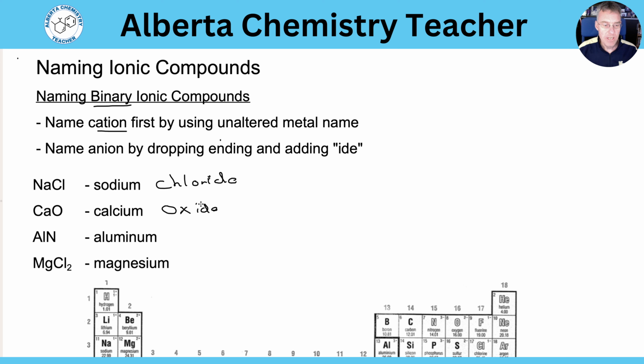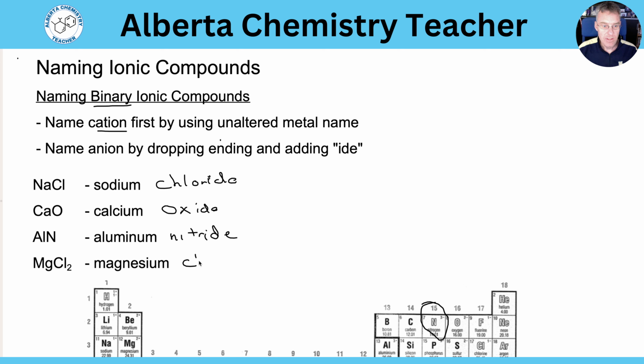With aluminum and nitrogen, you're going to have the same type of dropping a fourth letter. So OGEN in nitrogen. If we take away 3 letters, you're left with a vowel. So we're going to drop that fourth letter. So this is going to become nitride. Last, we get magnesium and chlorine again, or chloride in the ionic form.